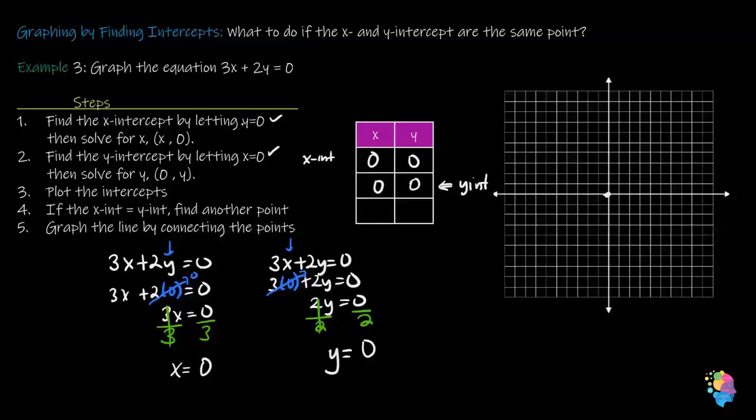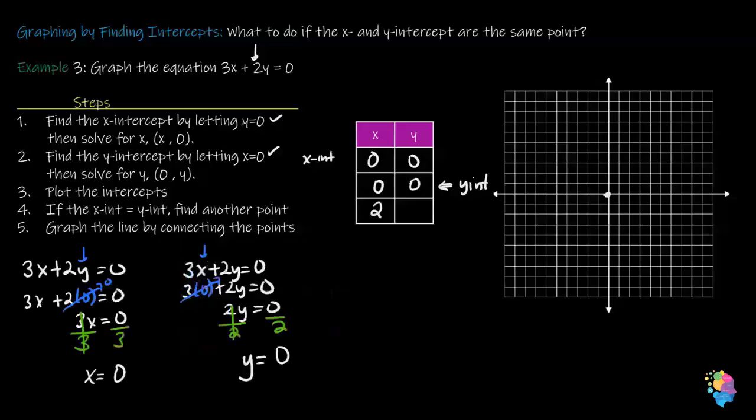Now, just to follow the same trend as we did for example 1, I'm going to select the coefficient of y. I'm going to select 2. Now let me move these two so that I can give myself some space to work the next point. Now the third point we're going to try is we're going to let x equal to 2. The reason we selected 2 is because 2 is a coefficient of y.